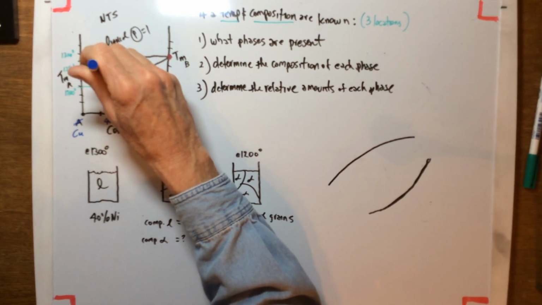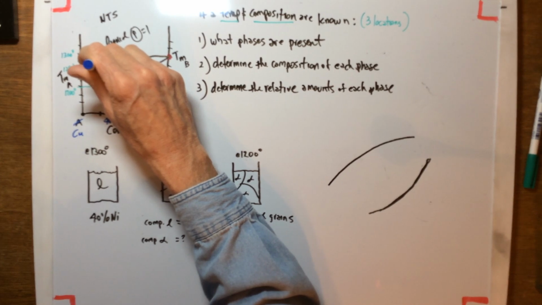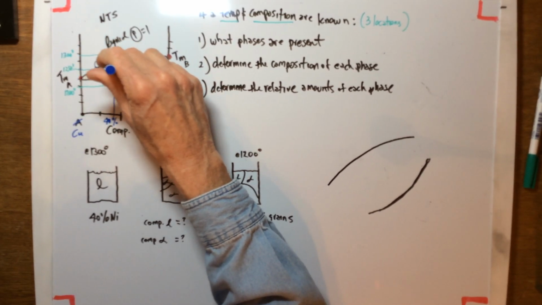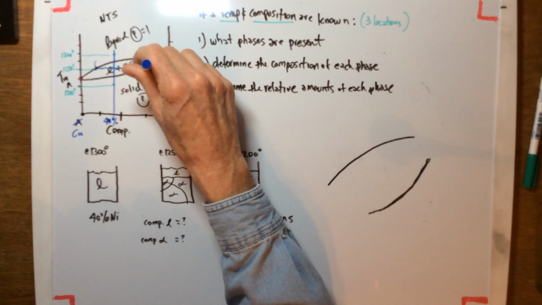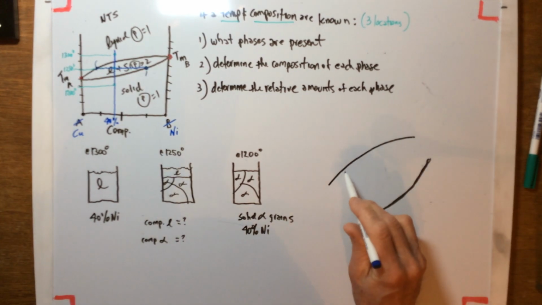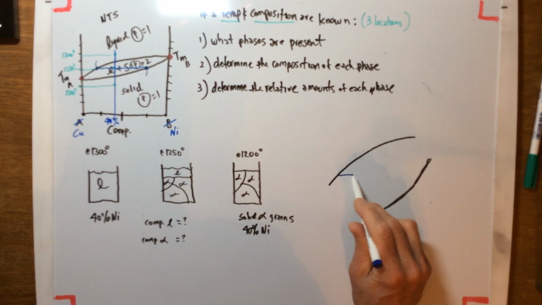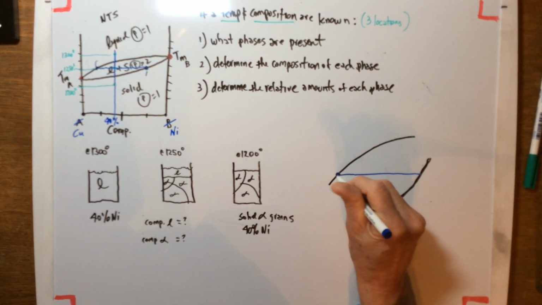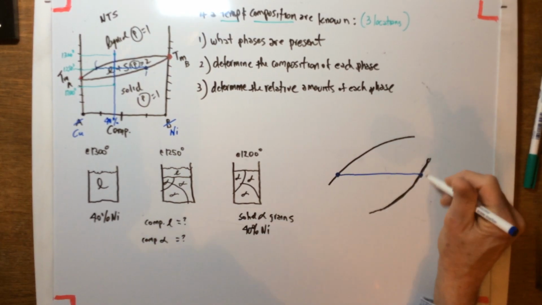So what we're going to do is we're going to extend this line and intersect, first of all, the liquidus line, and then we're going to keep drawing it horizontally until it intersects the solidus line. All right, and that's going to define what we call two end members. So I'm going to come over here and do that. And again, it's just a solid, straight, horizontal line. But it creates what we call two end members.